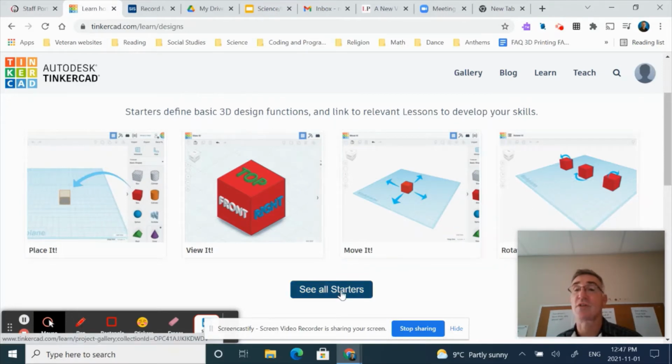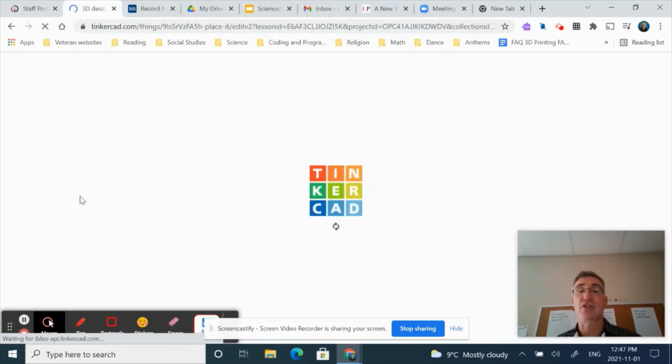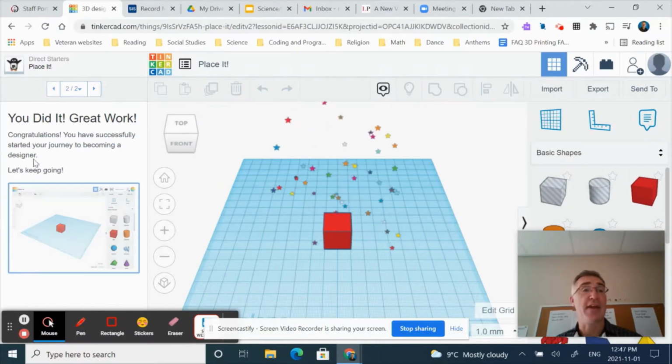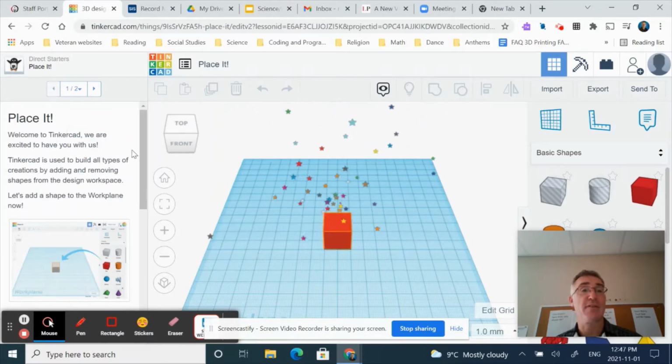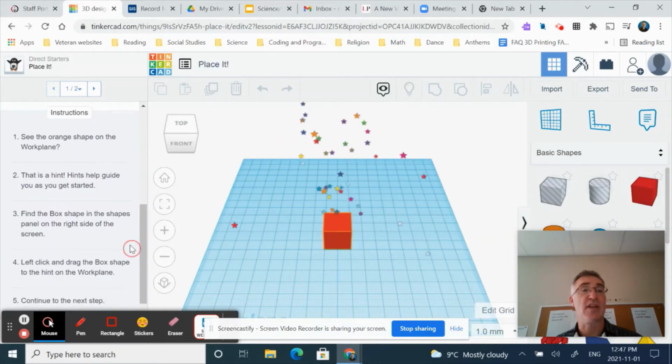If you want to look at all the starter exercises that you can do, you can click on here. These are really, really good. And if that's all you do with the students, where you just have them go here, click on the first starter lesson, and work through it in this fashion, you can see it basically has these questions, and you just follow the instructions. At the end, it will not allow them to move on until they have successfully completed it. So it's very independent and something that you can just assign to the students, and they can essentially teach themselves.